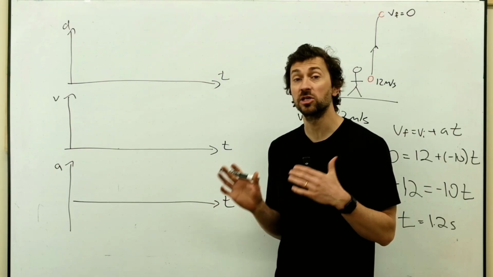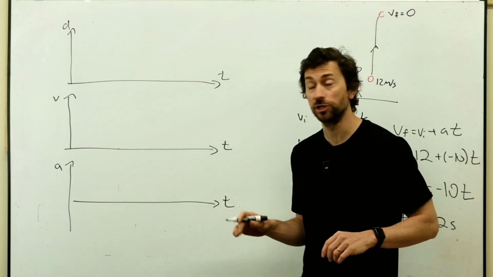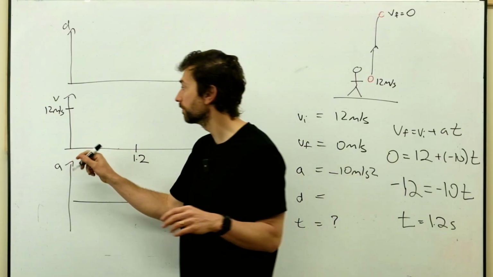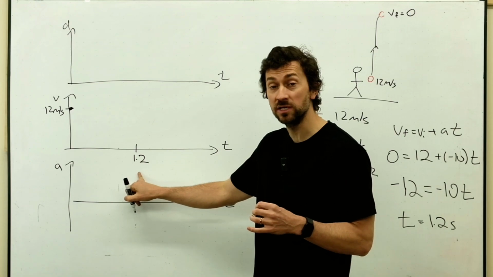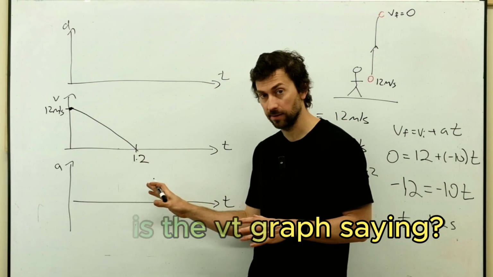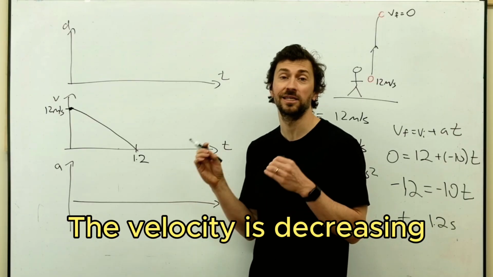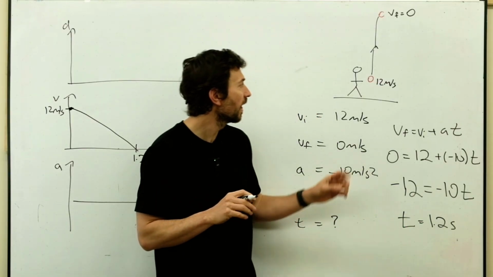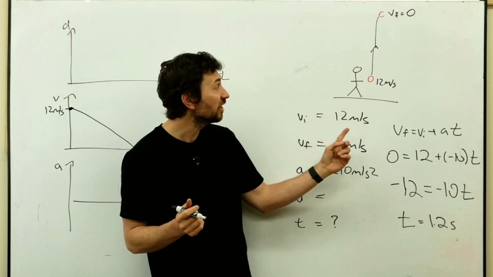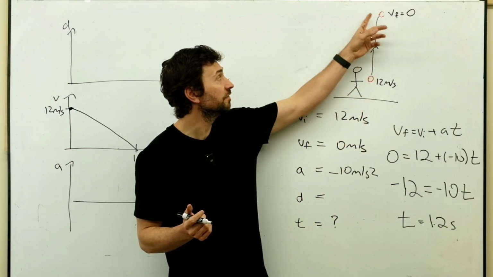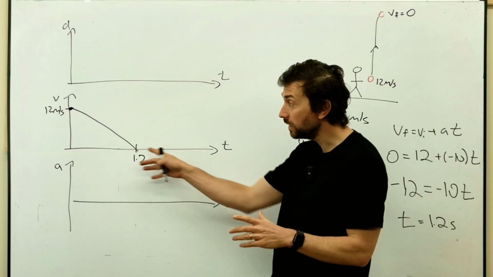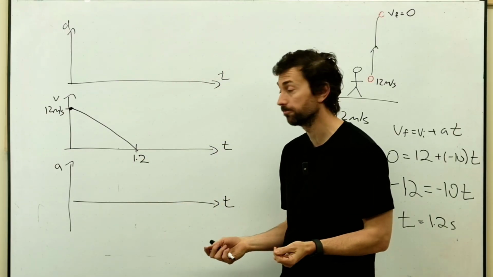Okay, very good. So now it's going to be very easy for me to draw a velocity graph. On this graph, I'm going to start at time is 0 and go to time is 1.2. At time is 0, the speed was 12 meters per second. And at time 1.2, it was 0. So I'm going to draw a straight line. What's this saying? This is saying that the velocity is decreasing, which makes sense. At the beginning here, the velocity was 12 meters per second and is going slower and slower until at the very top there, finally the velocity is 0. As time increases, the velocity is getting smaller.